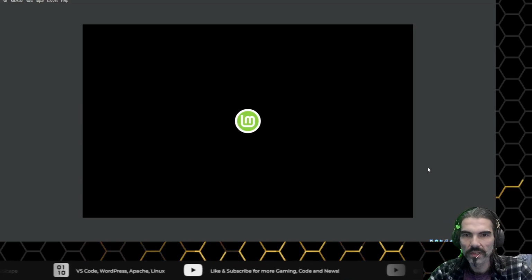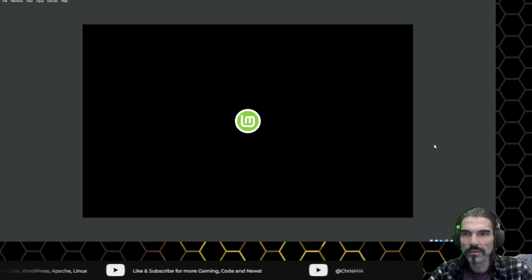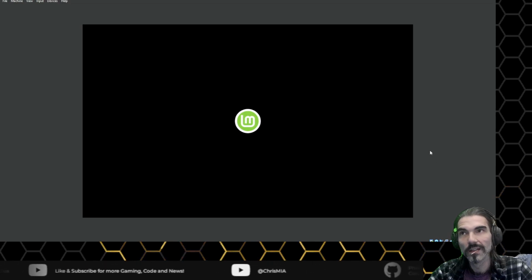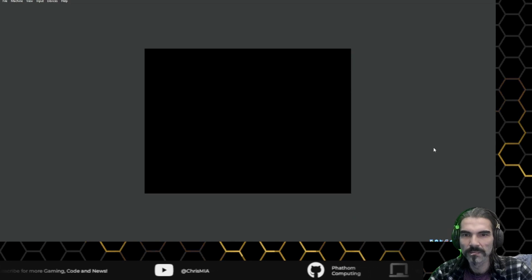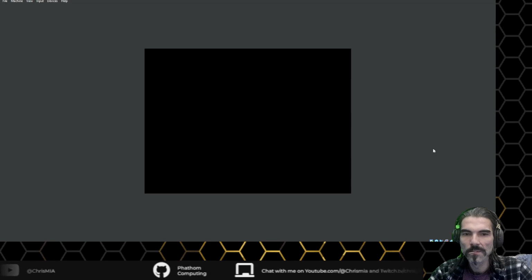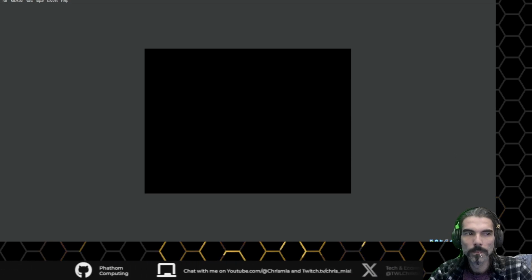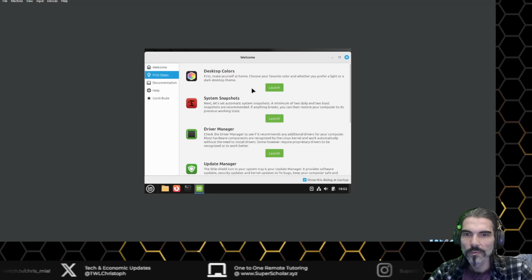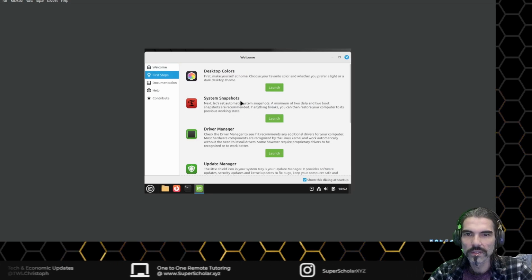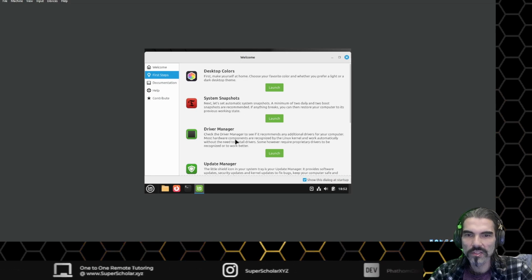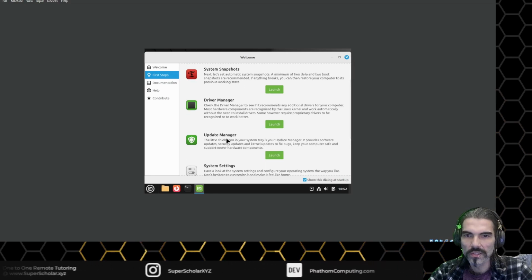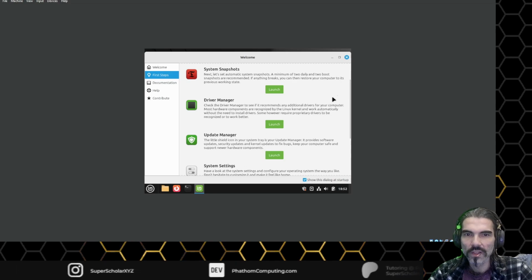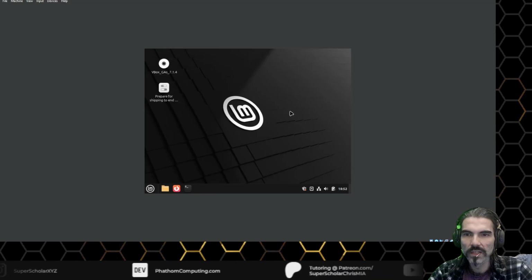So now we're rebooting back to our system with the newly installed drivers for our integration into the virtual host or the local host with the virtual guest. All right, welcome LinuxMint. Thank you. We can essentially launch any of these and set up our actual customizations. Update is a very good way to start getting the latest updates. But I'm going to close this off. That's for another video to go through.